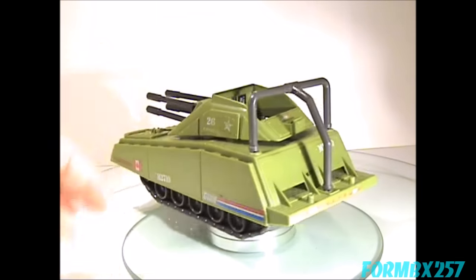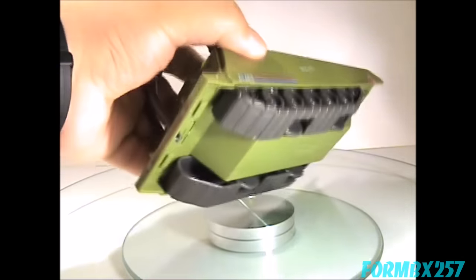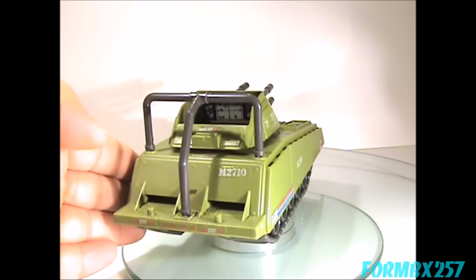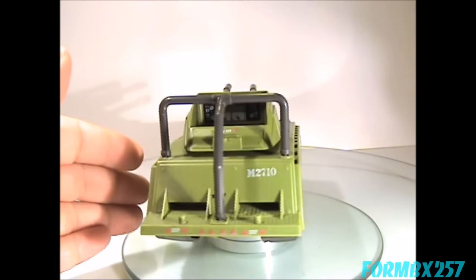One unfortunate missed opportunity on Hasbro's design part is that this does not have a tow hook. I would have assumed that a vehicle such as this would be used for towing, but I guess not.